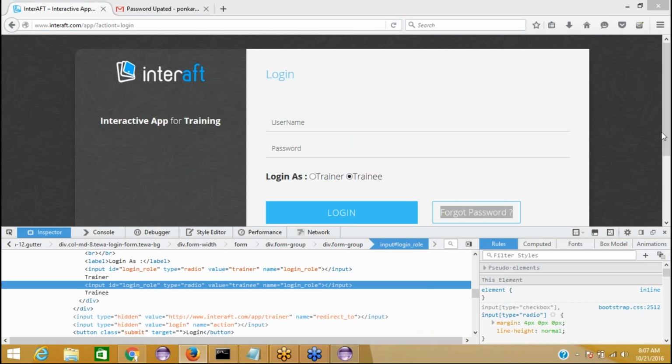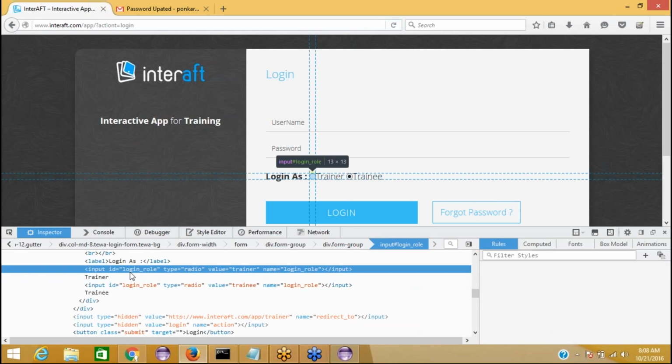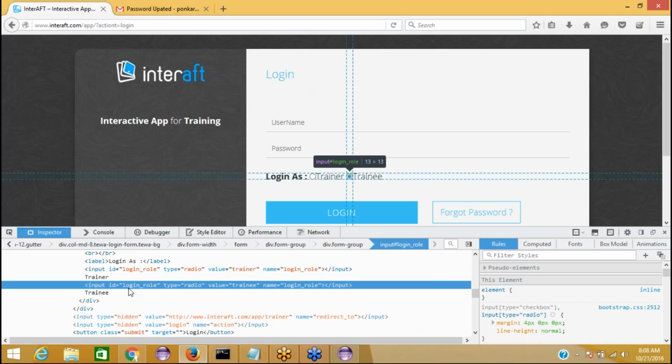So definitely that's a very good proactive question. What he is asking is, how will my WebDriver understand when there are two elements having the same tags and attribute values? It becomes difficult to find simply by ID.